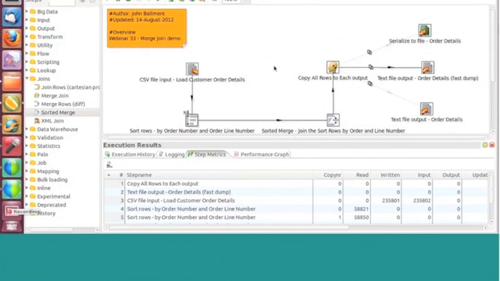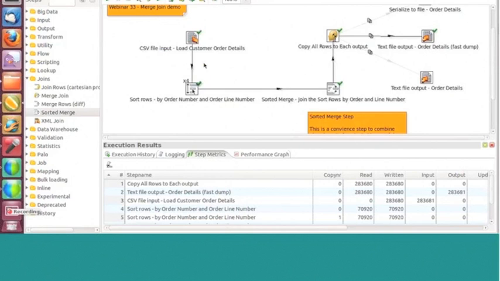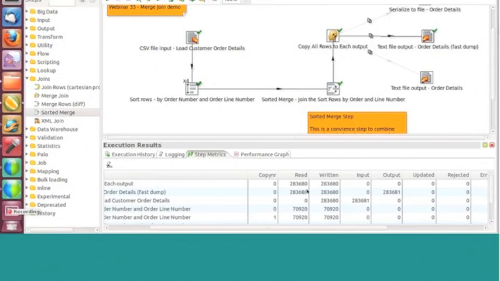Now, the interesting thing you'll note is that the sorts are blocking steps. So we need to wait for this sort, even though it's in parallel. We've got to wait for that sort to finish before the next sort can start. So sorting can be a pain inside your ETL, where everything else is running in parallel except for your sorts, which stop the flow of data within the system. So that's sorted 283,000 rows pretty quickly.